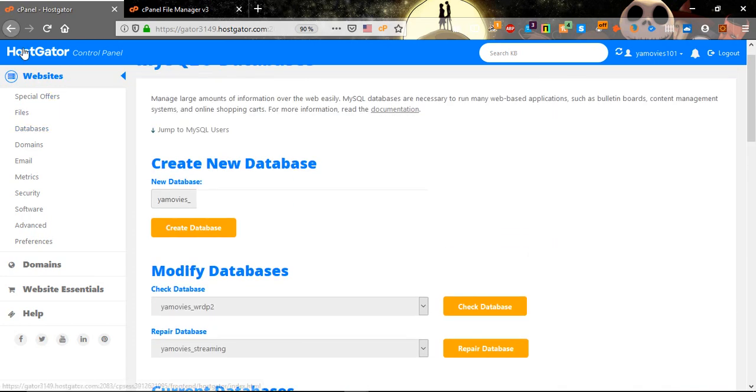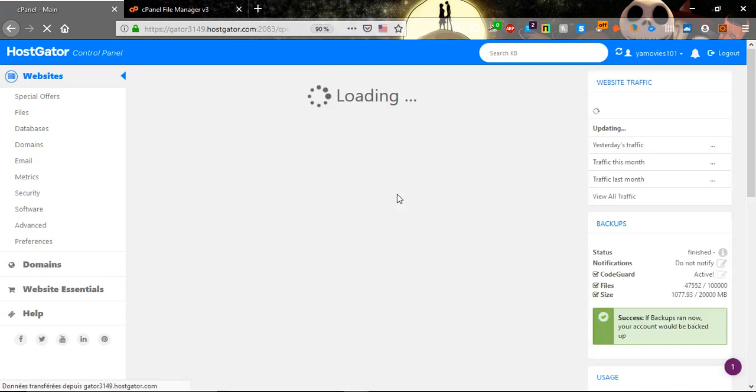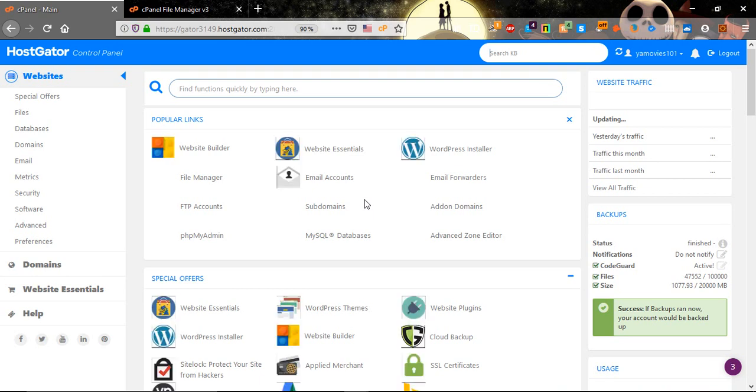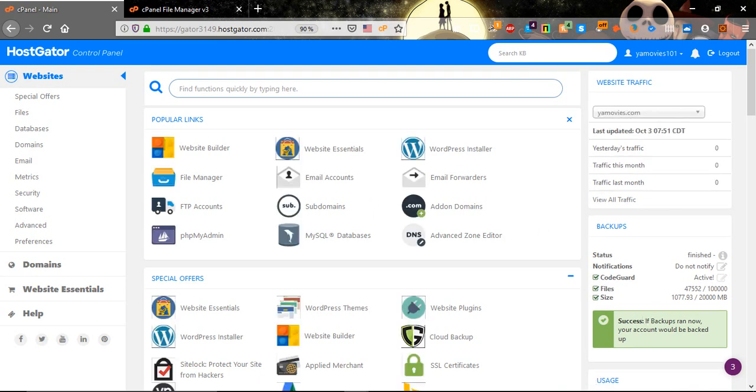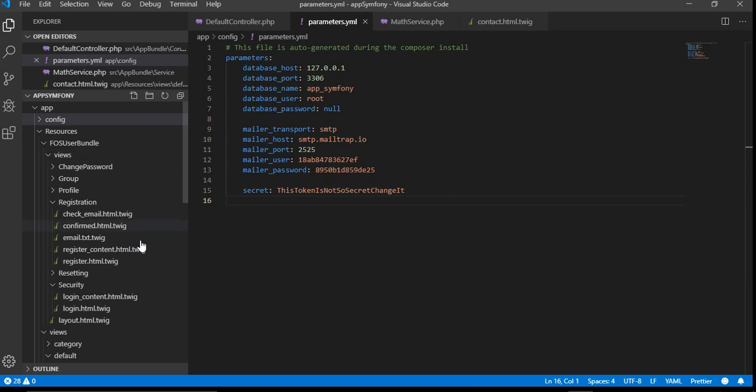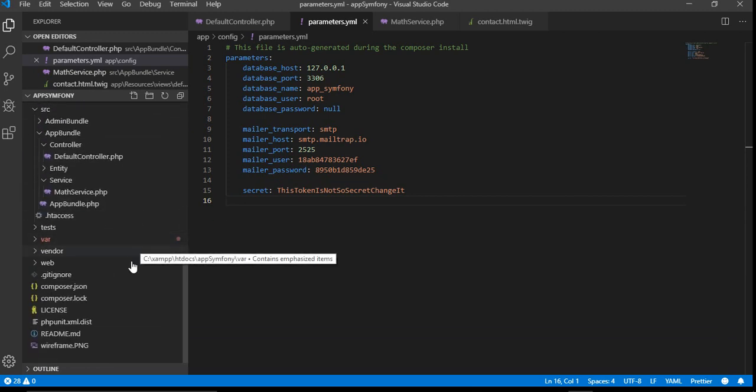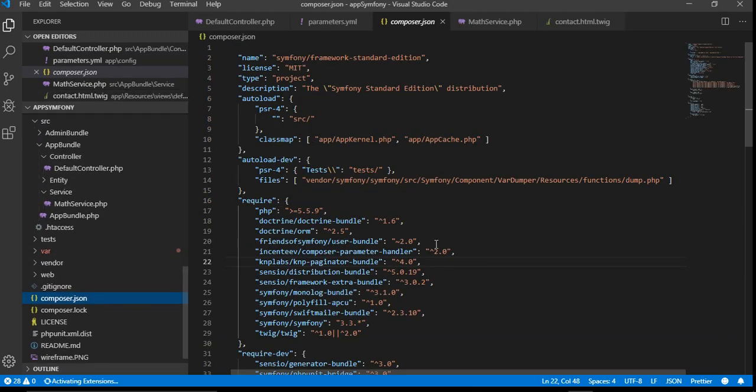Here I just want to tell you about the PHP selector, or how to know the version of PHP you work with in your project. Just go to your composer.json, and here you will find this PHP.